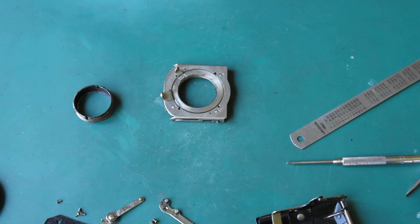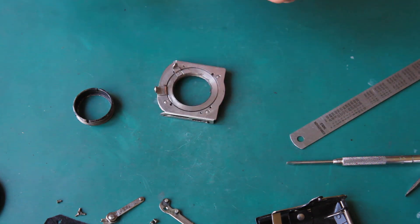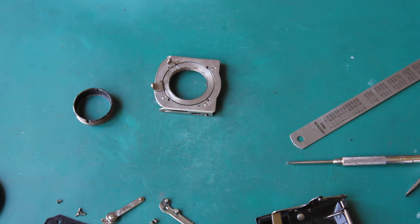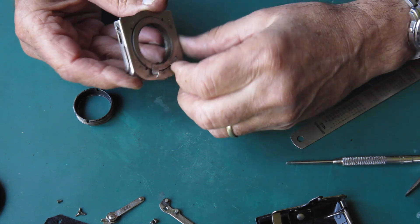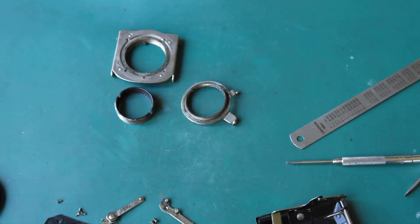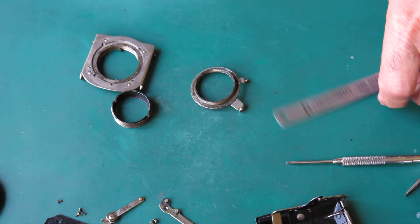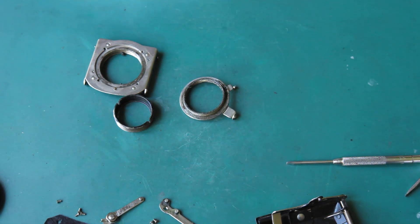Let me just check what that gap is - about 30 thousandths of an inch. That's hard round of the stock. So that means I can probably unscrew this - yeah. All right, so there I've got my three components apart and I can clean these because the grease is very nasty and sticky. I'll be using naphtha most likely on a cotton bud to get all the old grease off.